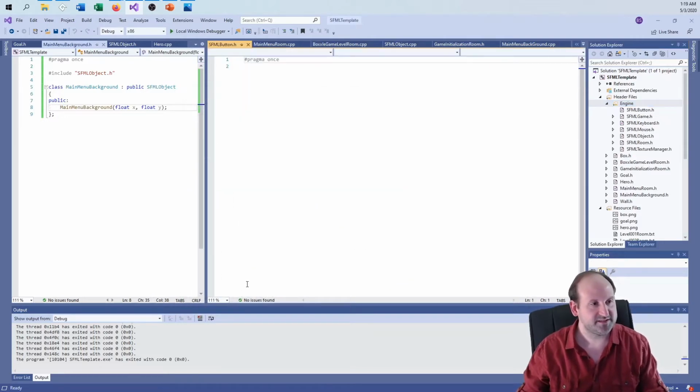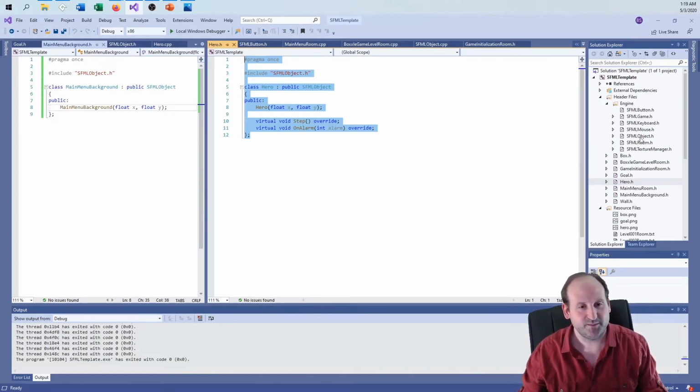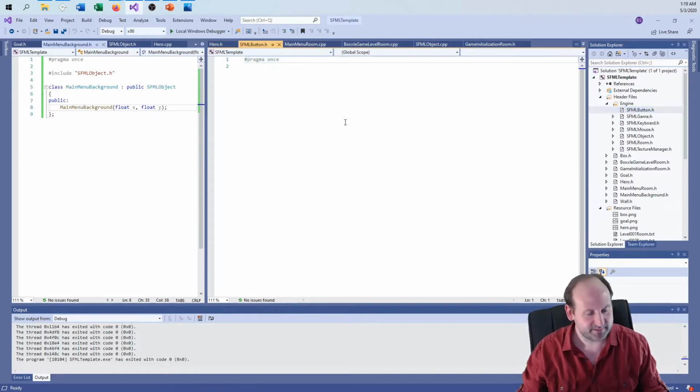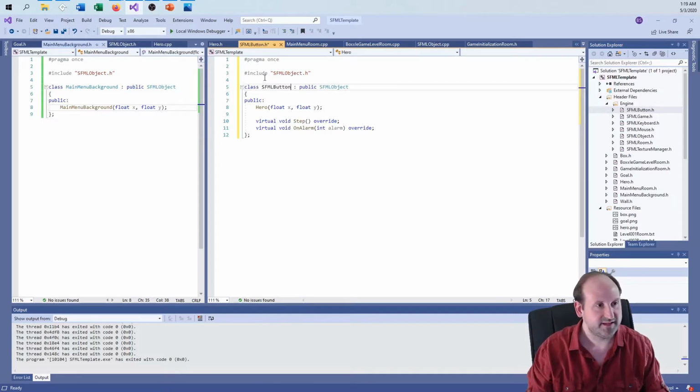And so the .h file, and the only thing is, it's just like every other object, so I'm going to take actually the hero this time around, because we're going to need at least a step event to do stuff and take over for the game object for what to do. So I'm going to take button, and I'm just going to pop it in and say, okay, my class is called SFML button. It derives from SFML object.